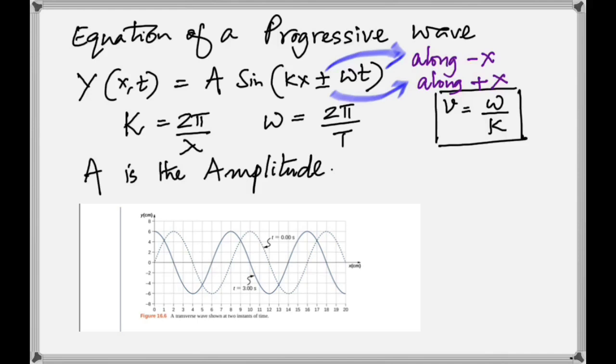Of course, you know that that is the amplitude, so that much is the amplitude. That is a crest, that is the adjacent crest, and the distance between two adjacent crests is the wavelength, which is also true for adjacent troughs. That's also the wavelength.